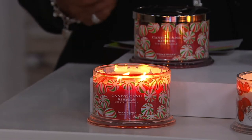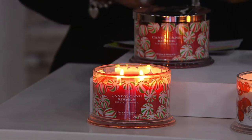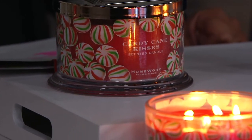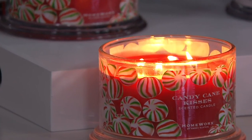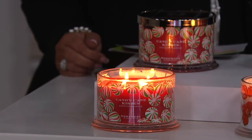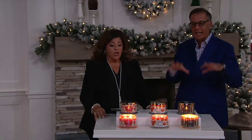They're beautifully embossed, solid thick glass. When the candle is done — and it takes a long time for that — I use these for other things around the house because they're so beautiful. Each one burns for about 50 to 55 hours, so you're getting 100 to 110 hours of scent. When you burn my candle, it will still fill your home as if you just started. Mine don't fade out in the middle or towards the bottom — down to the last little bit of wax.